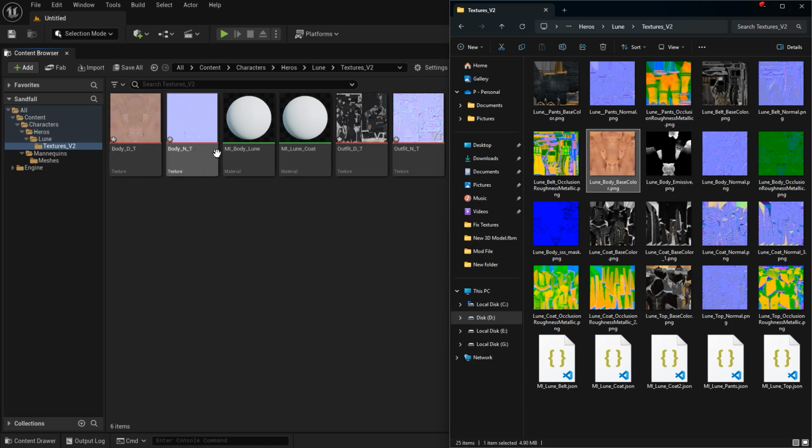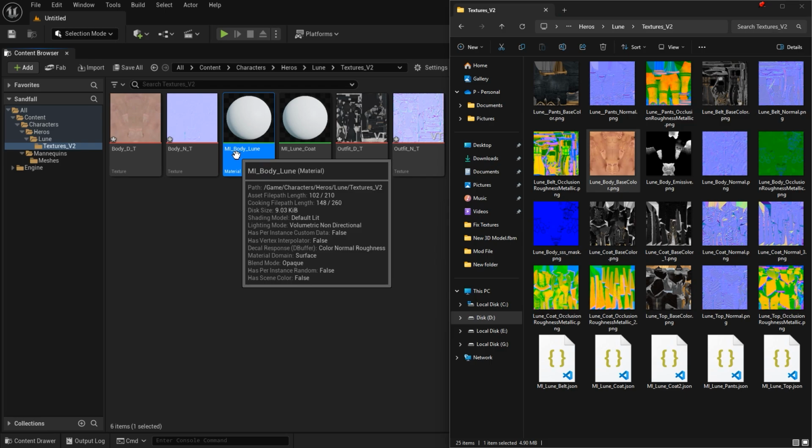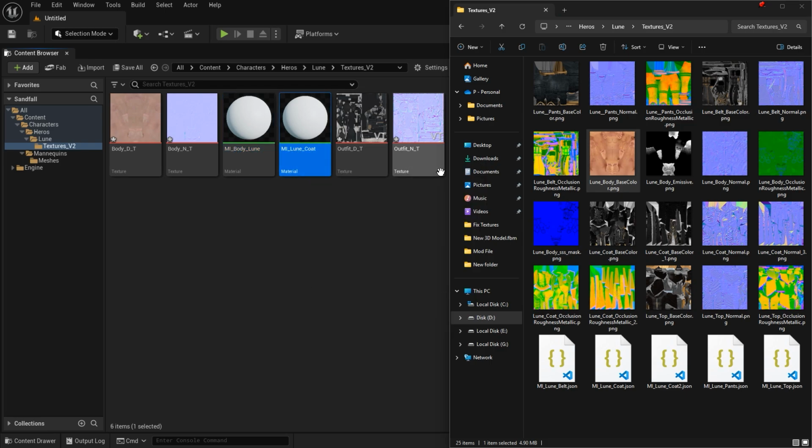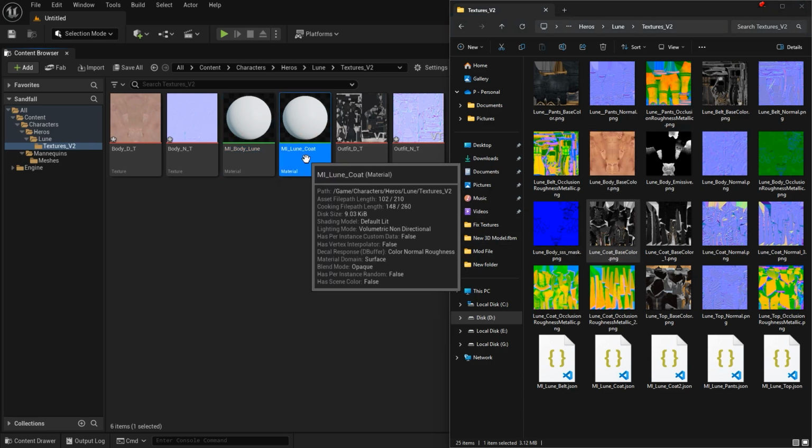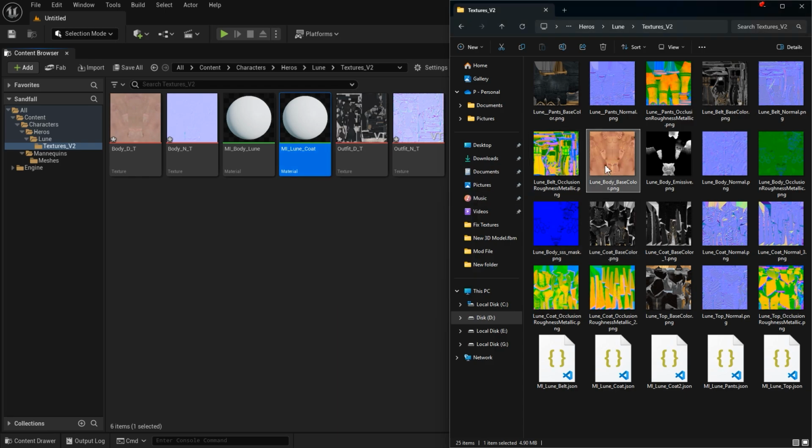Well, look at your materials first. I have a loon body and a loon coat, so I need the corresponding textures for those materials. You can tell which textures belongs to which material by the texture's name and the visuals. As you can see, this texture says loon body, so this belongs to loon body material. And this one is the loon coat, so this belongs to loon coat material. This is how you know. And remember, the others won't work for me because I didn't add their materials. I use these ones. Simple as that.